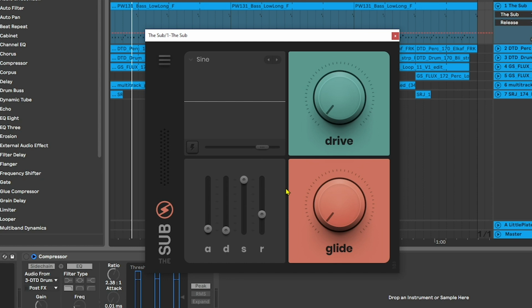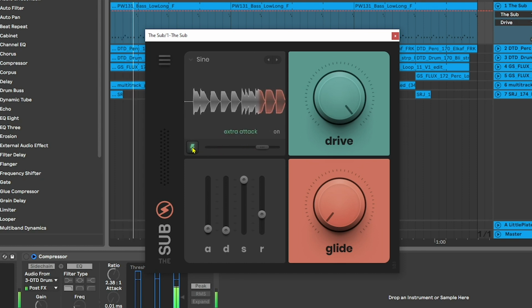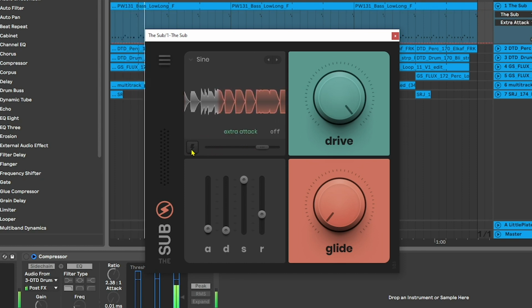no matter what speaker system they're on. And having an instrument like this that's a really easy to use ADSR with the glide feature and the drive if I need to push it or want to push it, and of course this extra attack thing. I mean, that almost sounds like a 909 kick at this point. It just sounds so good.